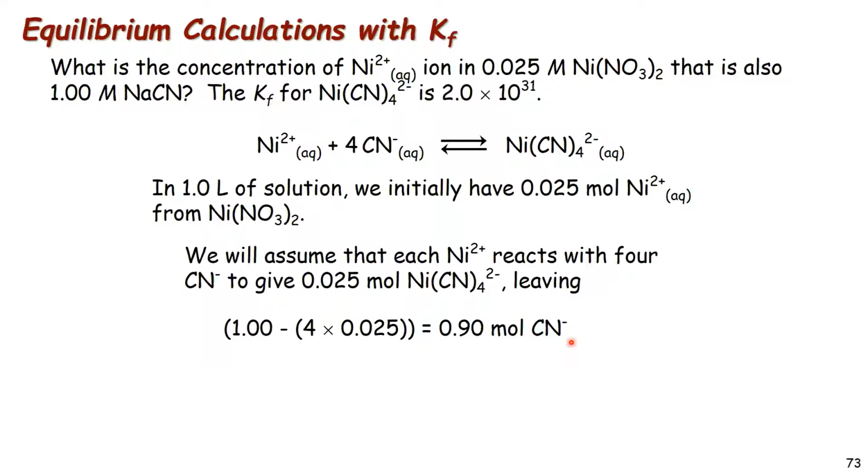So that's the initial concentration of the nickel now when we look at the dissociation. What's the concentration of the complex ion? Wouldn't it be equal to the amount of cyanide? Nope. Okay. Where did the complex ion come from? What was the limiting reagent?